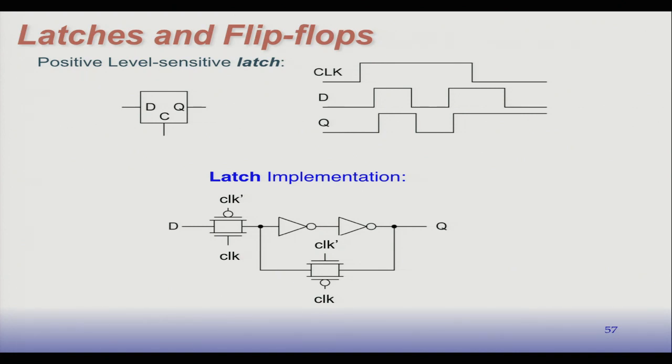Right, so when the clock is high, this transmission gate is conducting, and this transmission gate is not, so there's no feedback. And then when the clock goes low, we turn off this transmission gate so that any changes here won't try to change the internal state. And then this just forms the feedback, so it just remembers its current state. Right. So that's pretty compact, and that's with 8 transistors.